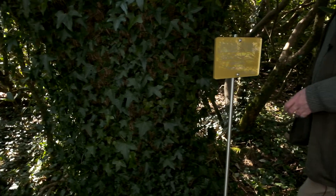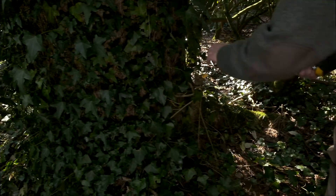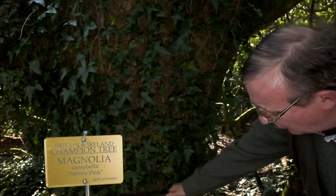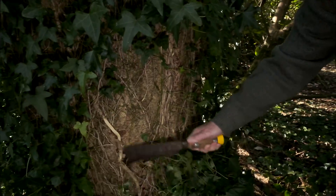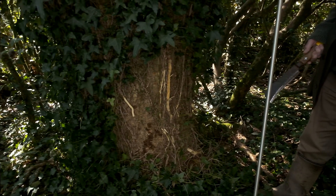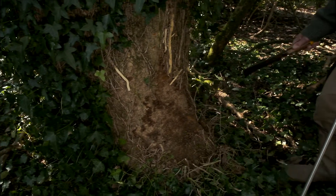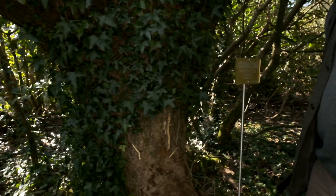With my bill hook I'm cutting those big stems of ivy which are going way, way up the tree. Large and small shoots, they all need to come off, and we want to be careful not to damage the magnolia itself. With ivy, if we leave one little bit that's somehow linked into another bit, not all of it will die — yes, it'll grow again — but the great thing is we'll now have the satisfaction of seeing this ivy go brown and die and the leaves drop off.